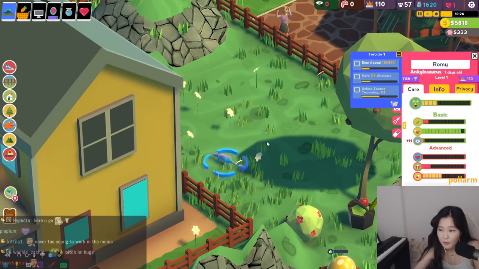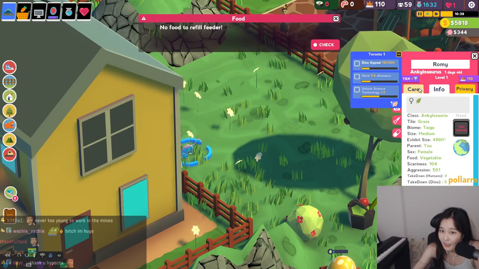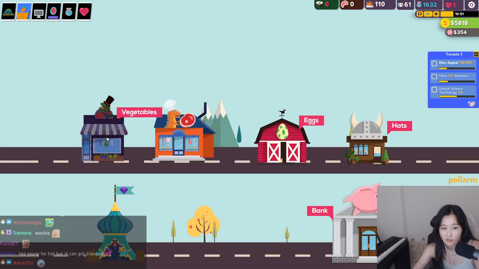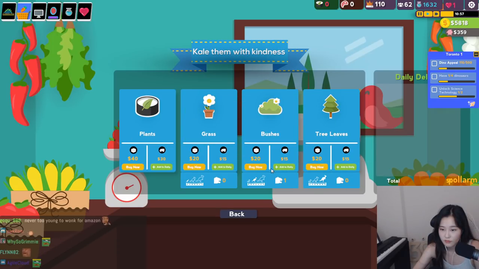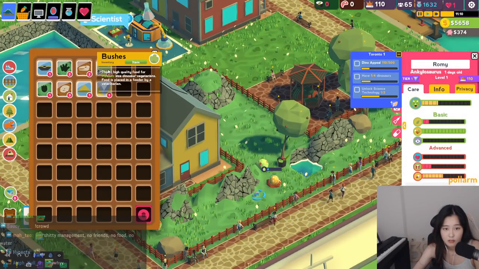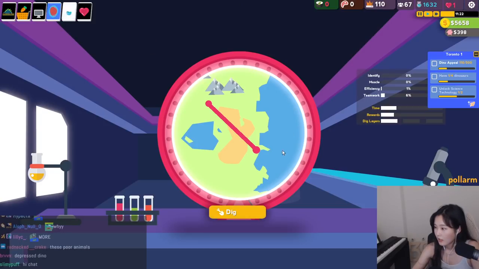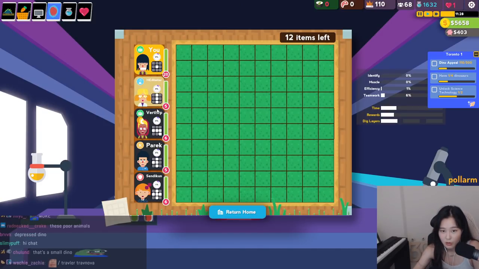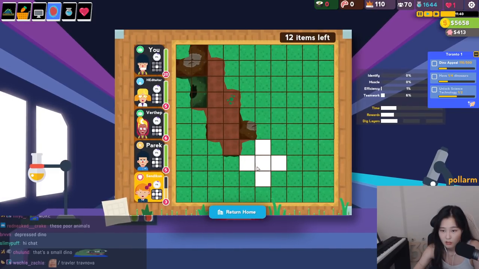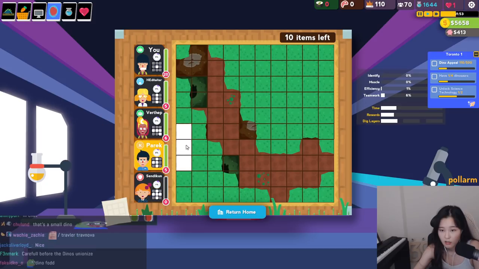Wait, it's sad. I mean, I don't really want to do anything about it, to be honest. Wait, it's out of food again? How much fucking food is he eating? Vegetables. Oh, it's depressed. I know. 12 items left. Okay. There has to be a strat. Right?